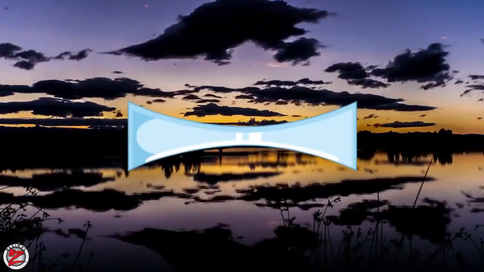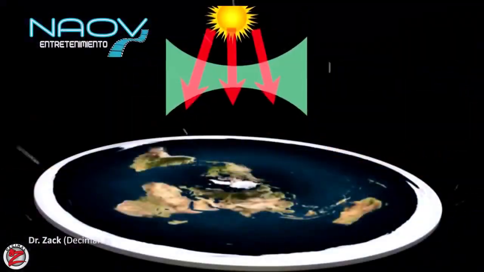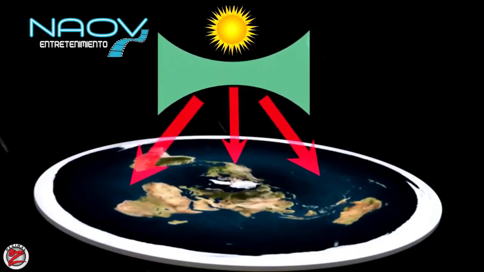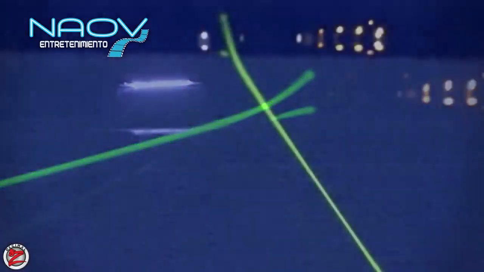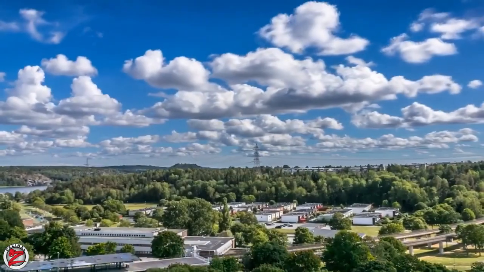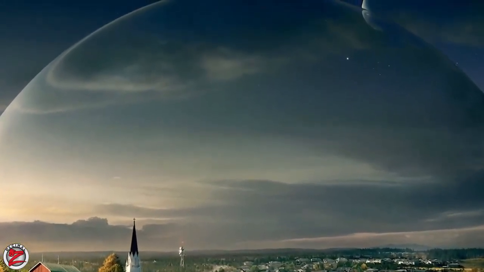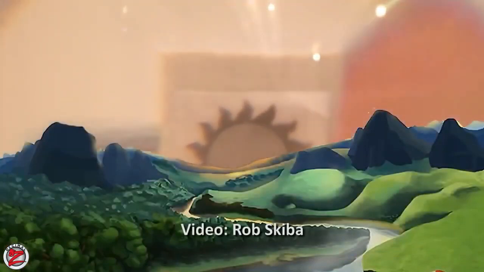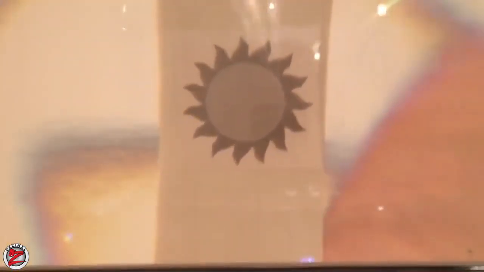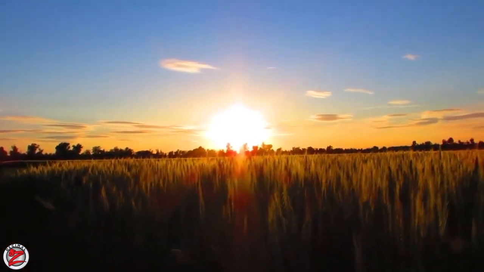The lens in the experiments is the atmosphere in reality. The atmosphere acts like a concave lens. How do we know this? There is a laser experiment that our team did which proves that the atmosphere makes light go upwards instead of downwards. Therefore, this theory must be taken into account. The atmosphere acts like a lens. A lens can make the sun go down like this experiment by Rob Skiba. If you want to understand this better, you can watch the videos about how the sun and the stars rise and set on the flat Earth.